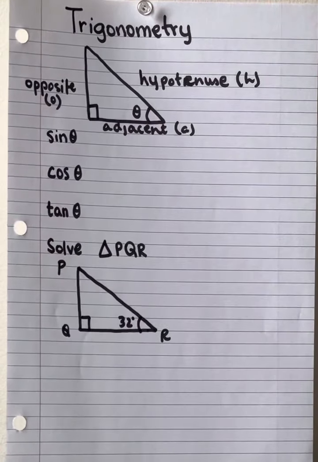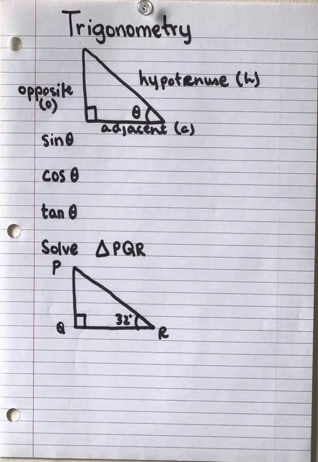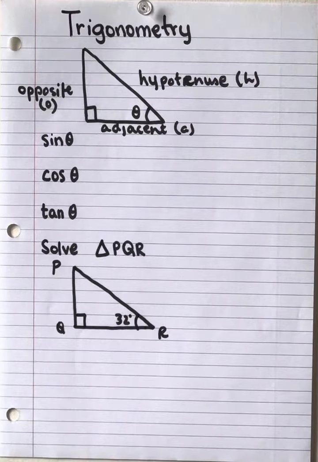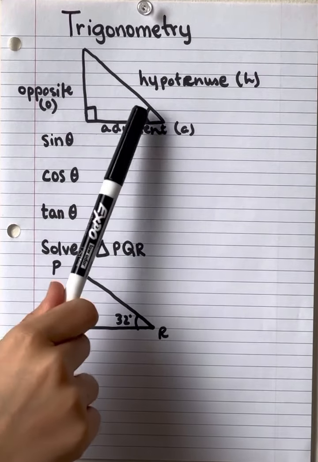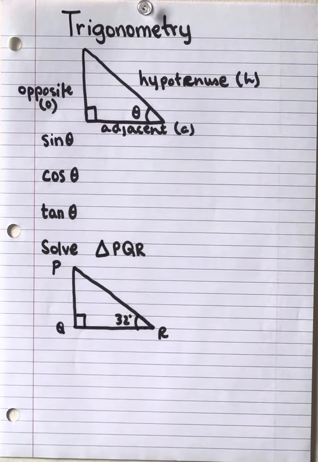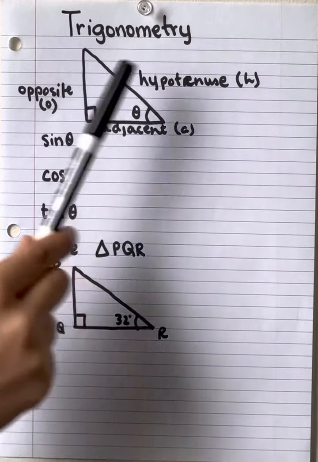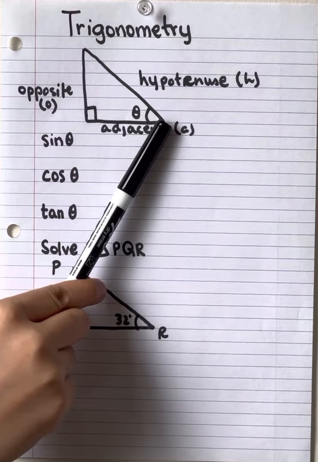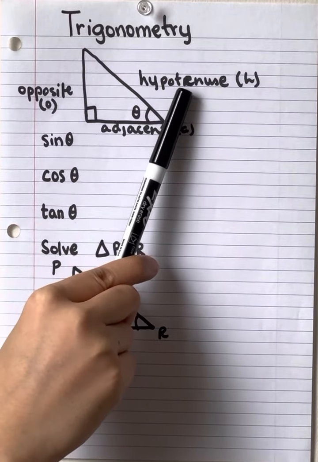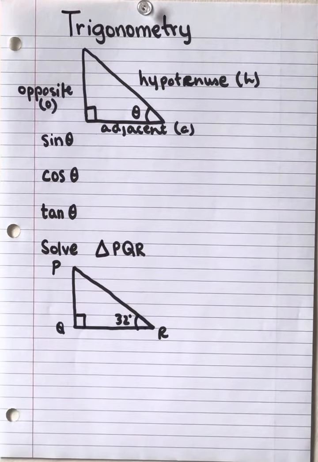In this video, we are going to talk about trigonometry. So in trigonometry, we explore a right triangle by finding out their angles and the distance between them. So in a right triangle, there is a 90-degree angle, and the longest line of a right triangle is called the hypotenuse, which is denoted by H.